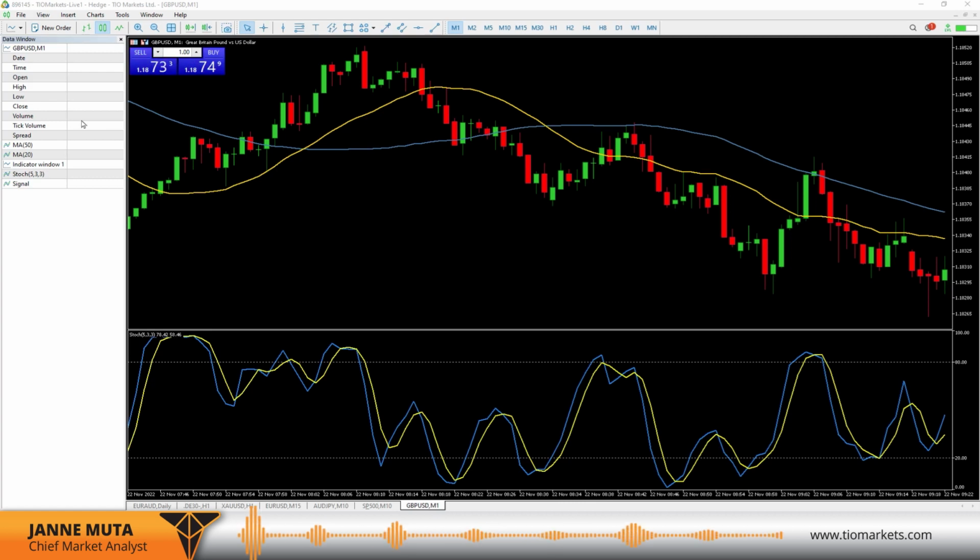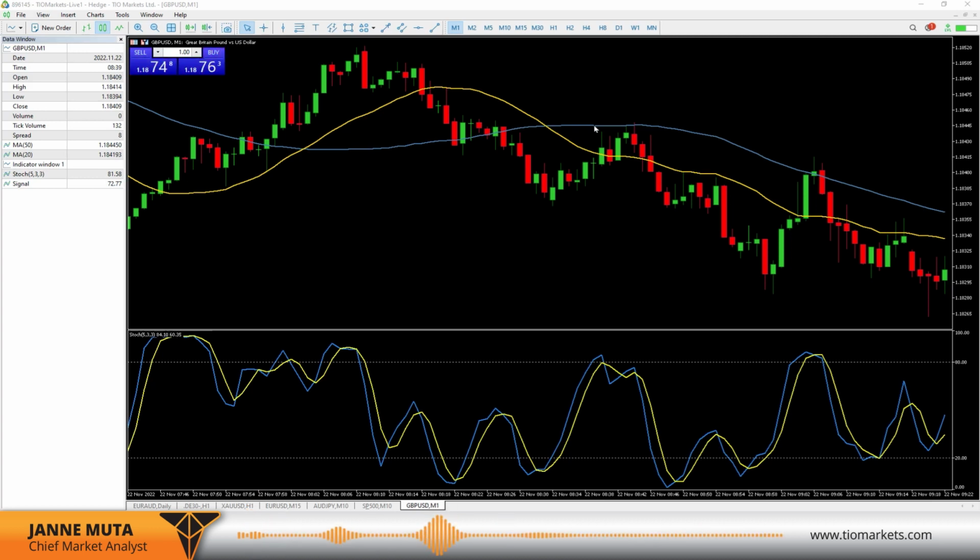So for instance, here we can see that the market was moving down a little while, which eventually caused the faster moving average to cross below the slower moving average. The price never follows the indicators, it's the other way around. So the indicators work as a highlight on what's happening with the price.